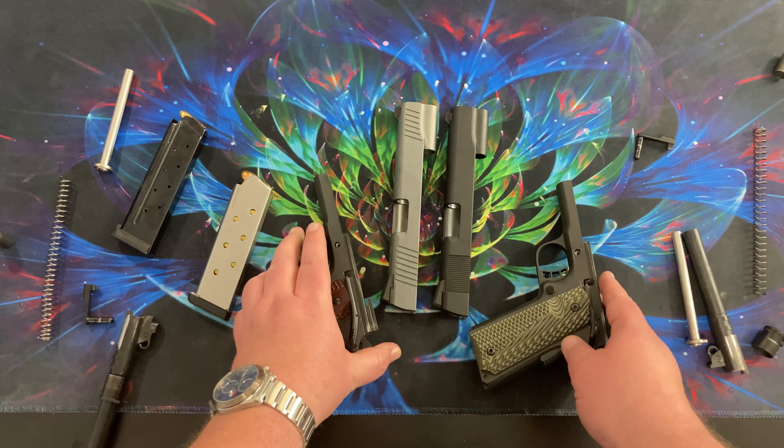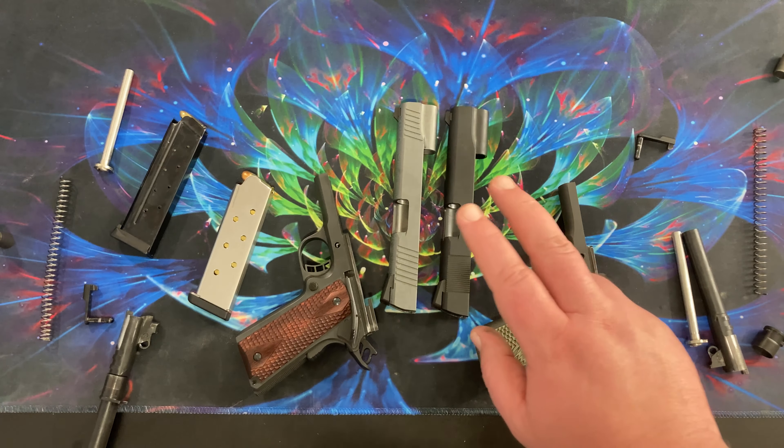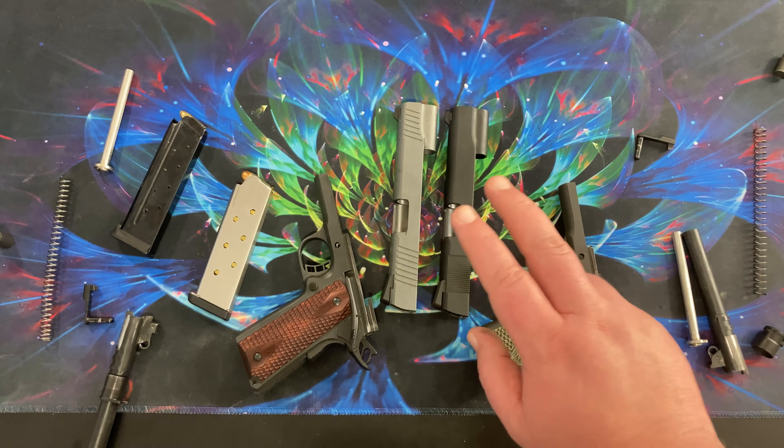Personally looking at this, you're going to have to buy a new barrel, a new recoil spring, probably a new slide, and do a lot of machining to the frame to add material and create a reliable feed ramp that won't cause jams or failure-to-feed issues. It's not something I personally would do — I would just buy the correct caliber I wanted. That's what I did. I wanted a 9mm because pre-COVID it was cheaper to shoot, and it still is. It's also easier to get ammo for a 9mm than it's been to get for a .45.